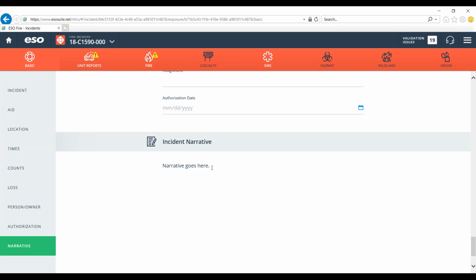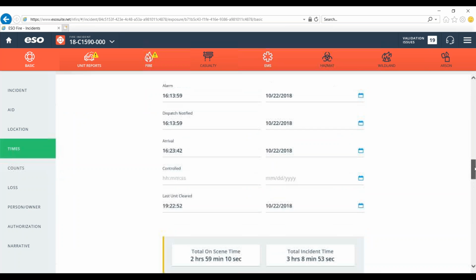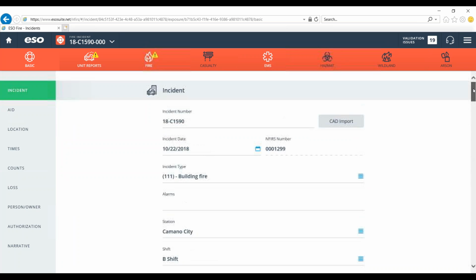All right, so when I complete the incident narrative section here, you will notice that my yellow exclamation point has disappeared in the top left-hand corner, indicating to me that this page is now complete. All of the required fields have been filled in, and I am done with that page. Are there any questions, concerns, issues over anything we've talked about so far? No.